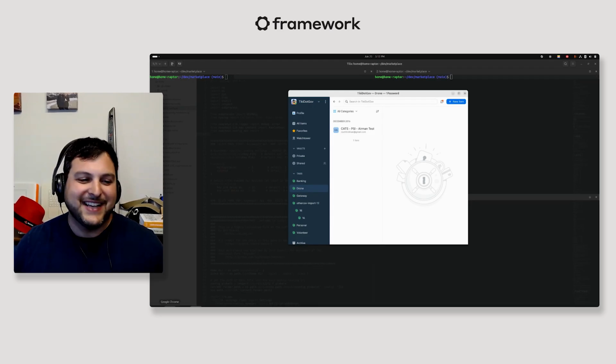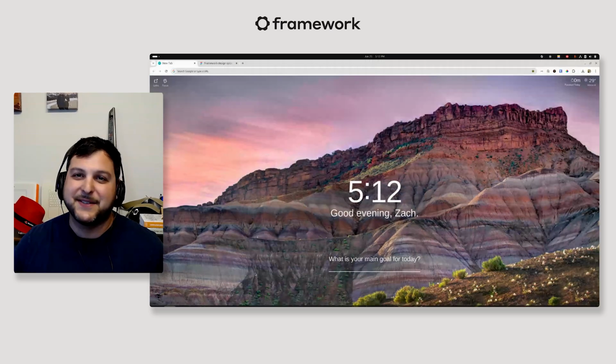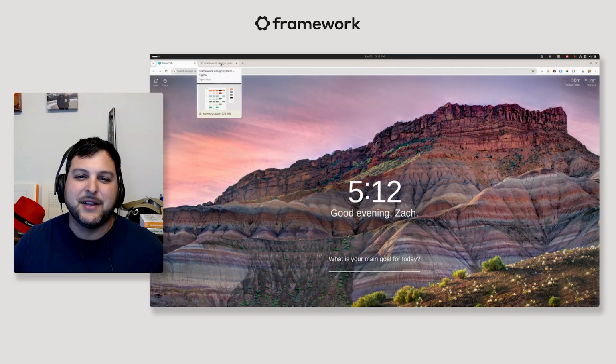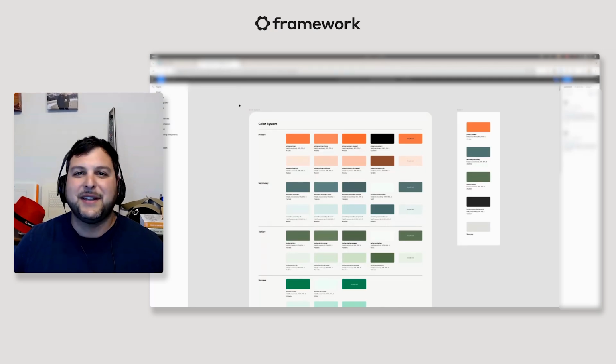Another big part of web development is, of course, design, and designers are also notorious for using macOS. Well, these days you've got Figma, and what's really nice about that is that it's fully in the browser. And so the same feature set that you would see on macOS, you'll also see on Ubuntu or on a Linux distribution.